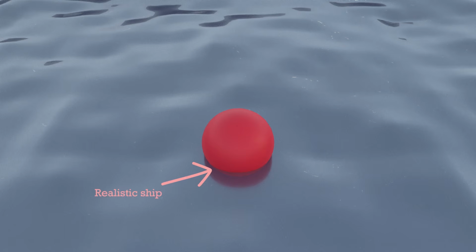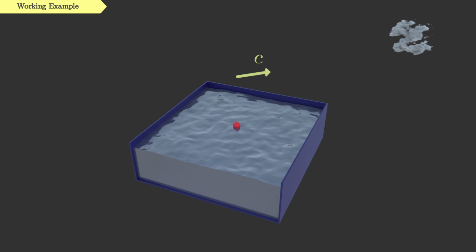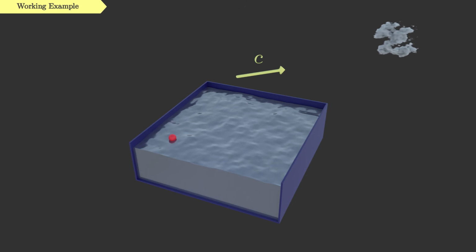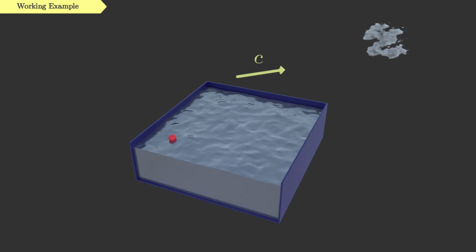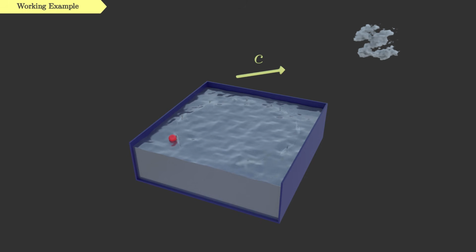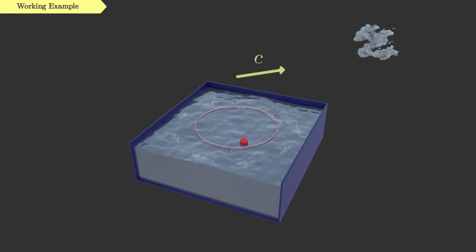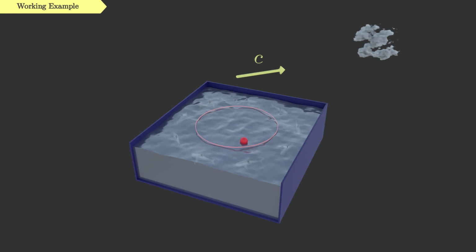Imagine you are the captain of a ship in the middle of the ocean. Using some sophisticated equipment, you know that the rain is coming from some direction C. For example, C equals the vector 1, 1. So you decide to steer the ship in the opposite direction as much as possible. You also remember that the sea is infested with sharks, except for a safe circular region of radius 1 unit.